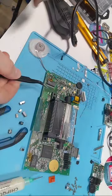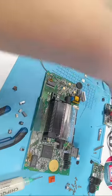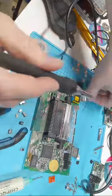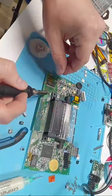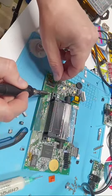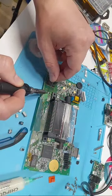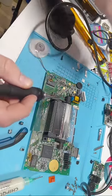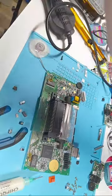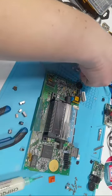Now, so I took this one off. This one's a 33 microfarad. I can never remember, I've got to figure that out. So what I'm going to do is, last time I added solder to one side and then I soldered to it. But because I'm using heat, I'm going to add solder to both sides. There we go. And I need to find my 33. There it is right there.